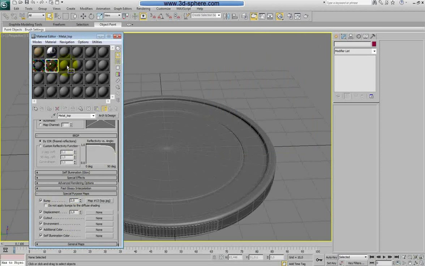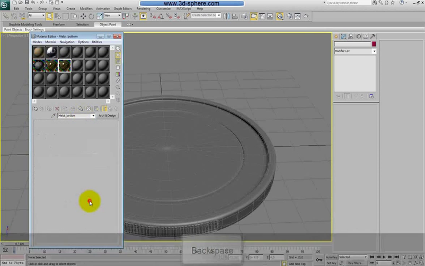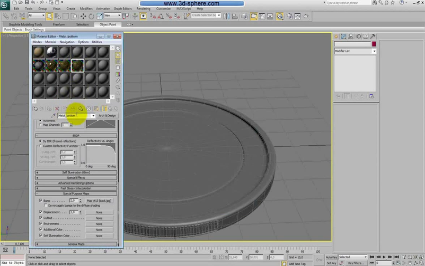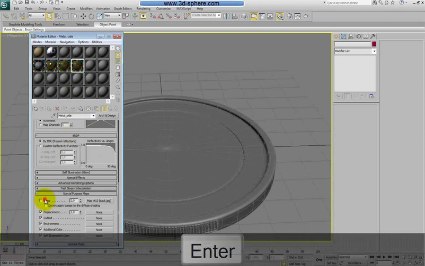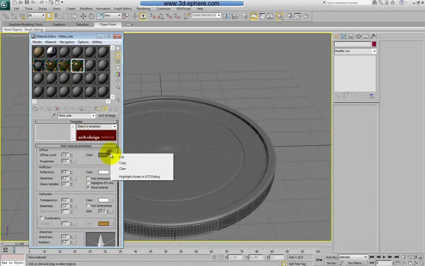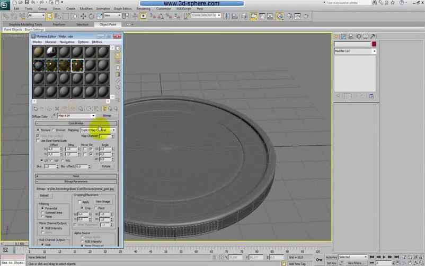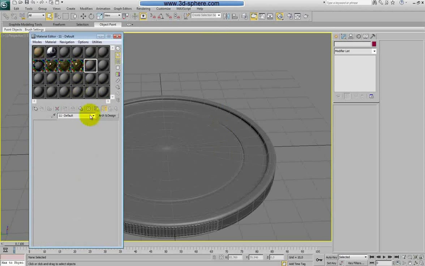Now I will copy this, rename it to metal bottom. I'll just bottom and change the bump map to back. And also I will copy this and rename it to metal side. I will turn off the bump map, and also I will clear this one and put here just the gold map. We have all settings equal. You can play with the glossiness here, with the index of refraction. It's up to you. Now applying to the model, very easy.